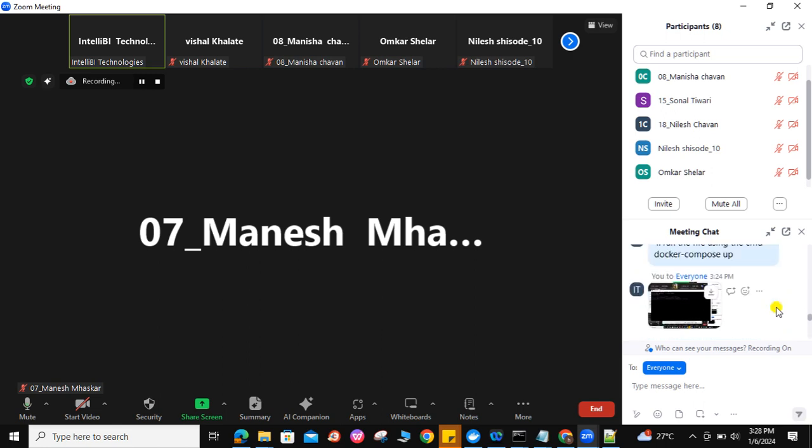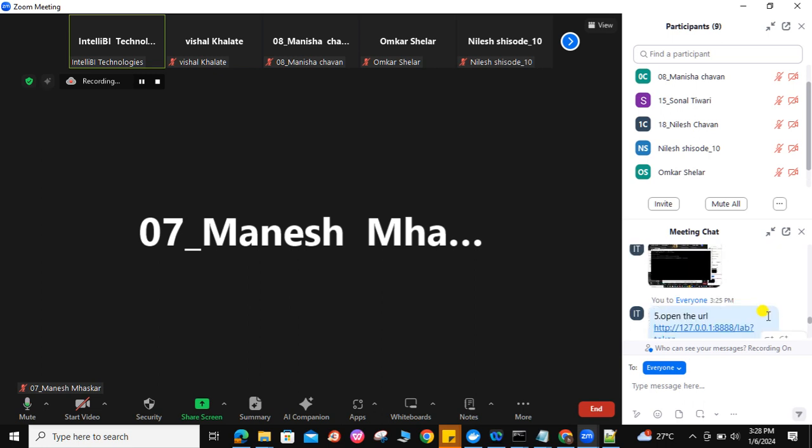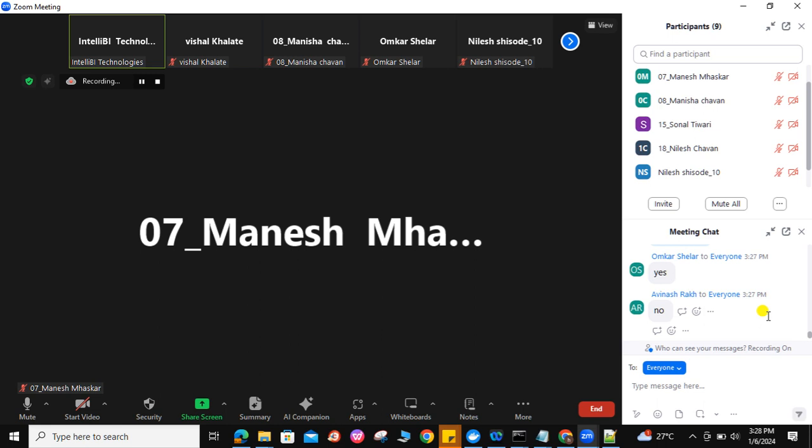This is simple. This is the way I've done it. I've also not done it with PyCharm and all, because once I tried, it had some issues, so I didn't scratch my head much. There are different ways of installing. But with this, you also learn Docker, because for one of the performance tuning sessions I had used Docker to get the Spark image and all. We will see that.